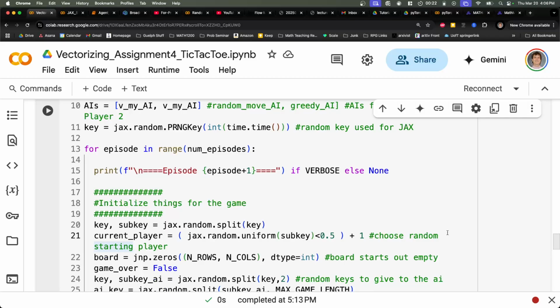Yeah. Like a vector of players. Exactly. Yes. So it will be a big vector of different things. So how do I make it a vector? Well, jax.random.uniform, right now I only fed in a random key, so it's outputting a number. But if I say comma, and then I think I have to do it like this, n batch, comma, or I think you can even write like size equals n batch comma. Then it's going to make a vector of numbers.